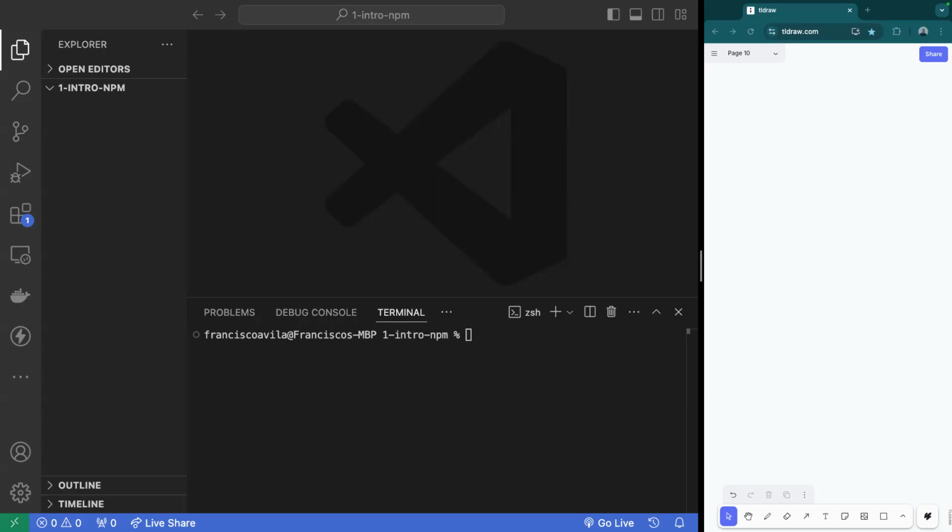What is Node? I have gotten asked before, like, what does Node stand for? I don't think Node is supposed to necessarily stand for anything. It's not like an acronym for anything. It's just named Node. Someone decided, hey, this is what we're going to name it. We're going to name it Node.js.